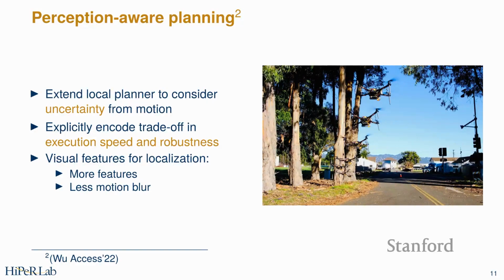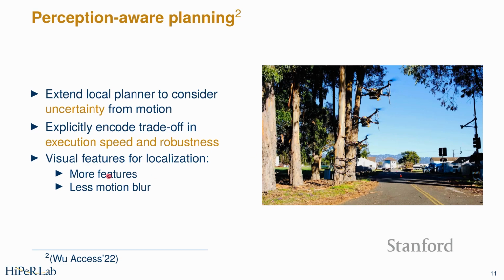So the idea is when I'm doing motion planning, incorporate in the planning not just dynamics limits, not just obstacle information, but also how this robot will do sensing, and then try to use prediction of how well you can do sensing along a trajectory to find good trajectories. And specifically what we do is we have the camera on the robot that's doing visual inertial odometry. So we know what features we are sensing in the environment.